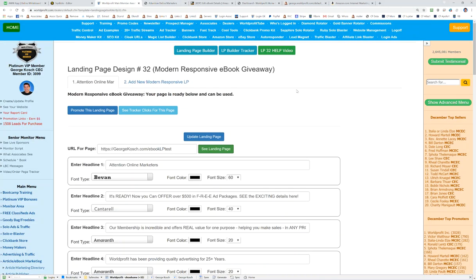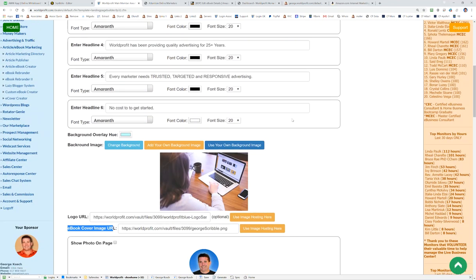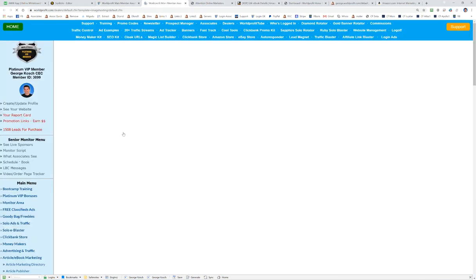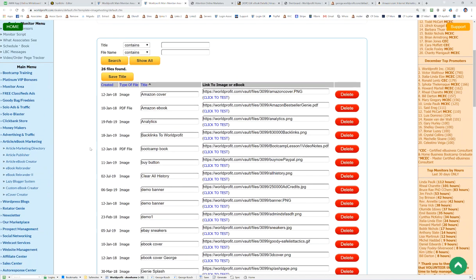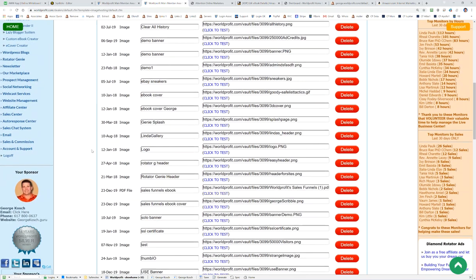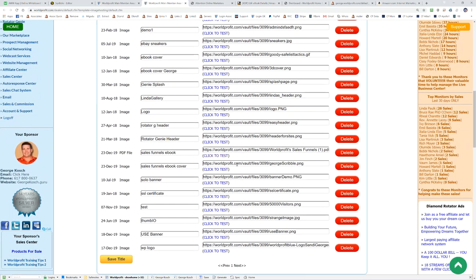Once you've got your cover set up, of course you want to click over here. If you see this, use image hosting. So you click on there. You can see I've loaded my file, which was my ebook, and I also loaded my cover. So you can see I've got my ebook cover loaded. It's a PNG file. And you can see my PDF. This is actually the book. So you can see the book. And again, this is a test book. I just did this for the video.